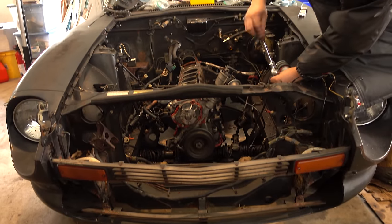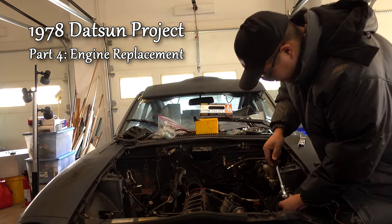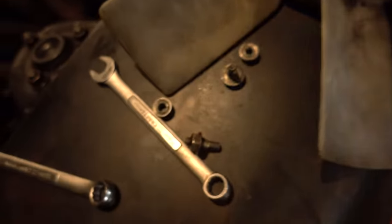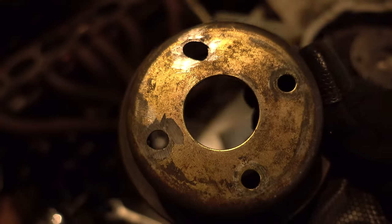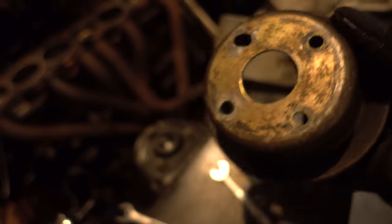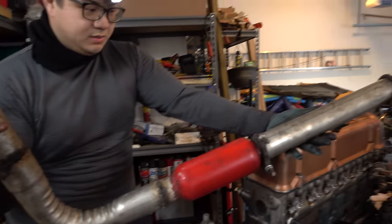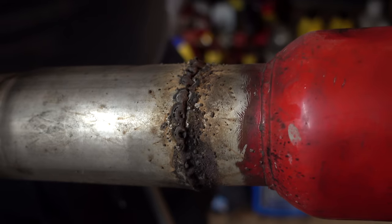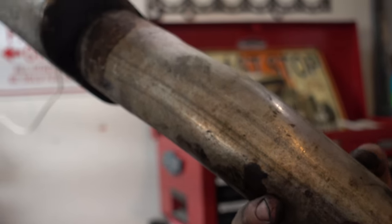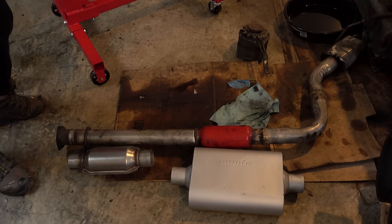First up, we have to get the engine ready to come out. This fan installation was about as haphazard as it comes. Those holes are slightly oblonged, I have no idea why, I could not explain that. Nice short exhaust — see the beautiful rubs? Instead of the little glass pack there, I'm going to put an actual muffler and I'm also going to do a catalytic converter because I want to be good for the environment.